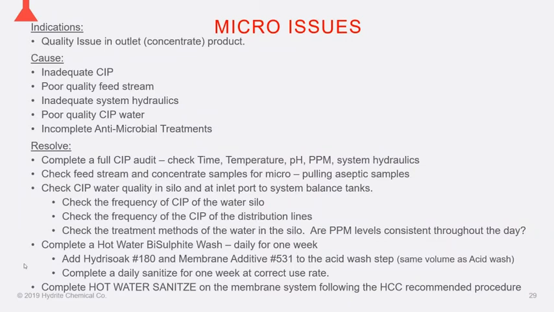We can totally hit them chemically with a hot bisulfite wash. This is going to be utilizing our Hydrosoak 180 and membrane additive 531, and you're going to put those in the system, and that'll help to eliminate a lot of the micro, much like a sanitize step. But we're going to do this in addition to the sanitize step, so completing a daily sanitize. There's also hot water sanitize.